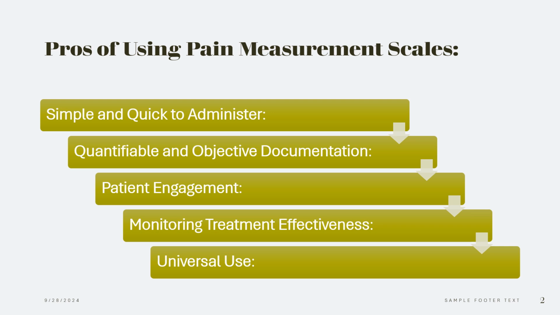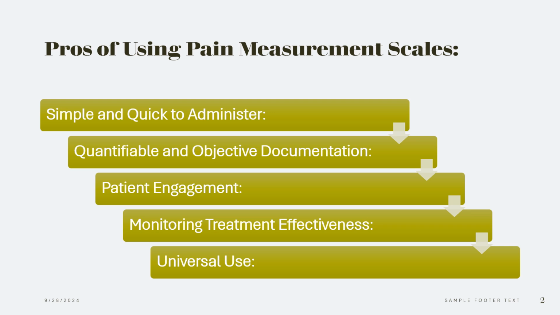Now, patient engagement. Using pain scales can help patients reflect on their pain and be more involved in their rehabilitation. It encourages them to think about how pain changes over time, which can improve self-awareness and engagement in their treatment. You can use it to monitor how effective treatment is.